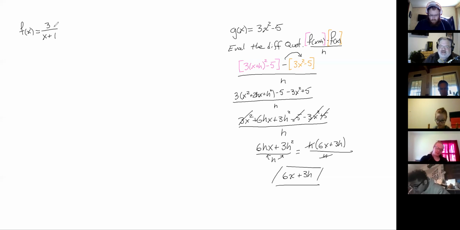I mean, that might not seem like too terrible of a function. It's not. It's a fairly straightforward function. But the division in it is going to cause some trouble. So given that function, take a moment, try to see what you would do to evaluate our difference quotient. There are some fun tools we'll have to bring to that.